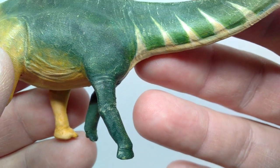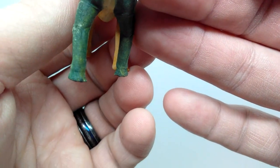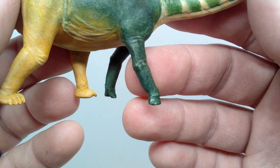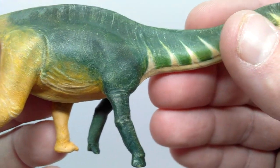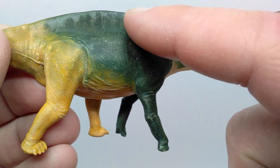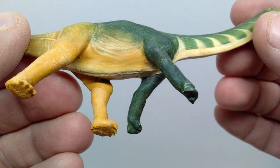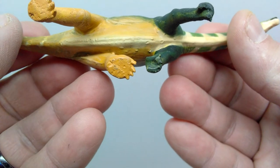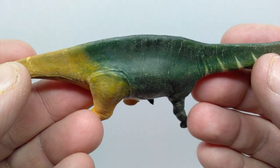As you move down the course of the front leg, the structure of the leg looks really quite nice — you can really pick up on some nice muscle definition moving down. There's a very nice foot sculpt here in the front of the dinosaur, you can see the nail sticking out of the side of the foot right there. You can pick out the elbow and some nice skin creasing at the joint of the leg as you lead back up into the shoulder. You can also see a lot of really nice skin wrinkles and skin creasing in the lower part of the stomach region of the Catidocus. As we transition, we have quite a few different shades of green throughout the course of the body. As you transition down, it transitions to kind of like a mustard yellow, sort of a brown. And the spinal column is nicely shown here running along the back of the dinosaur.